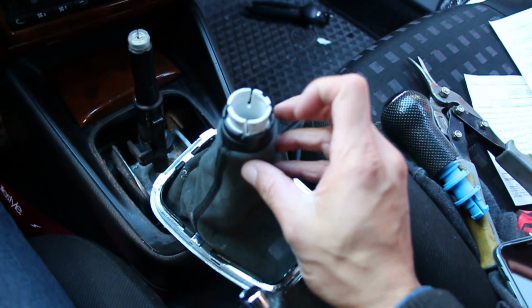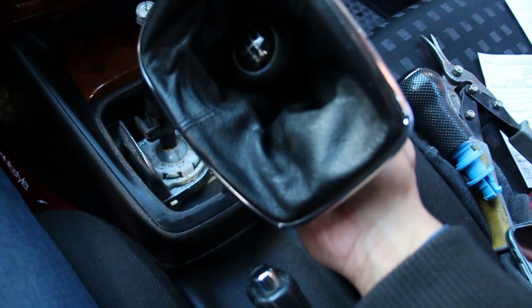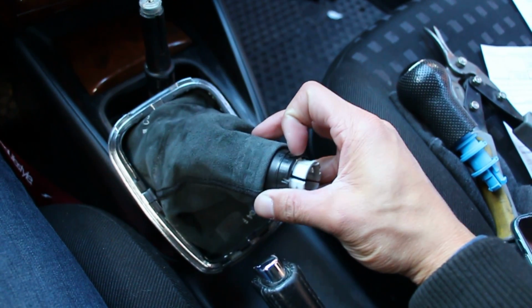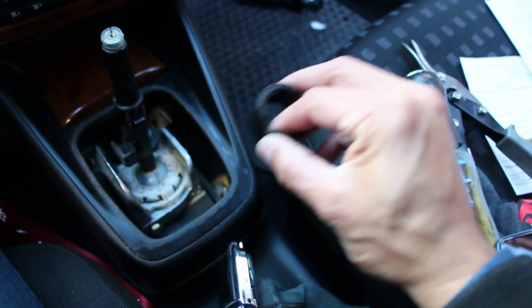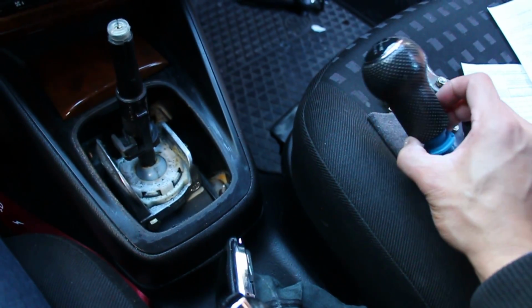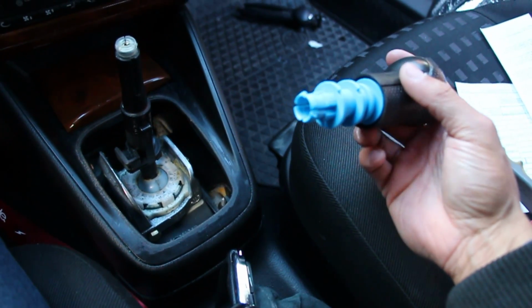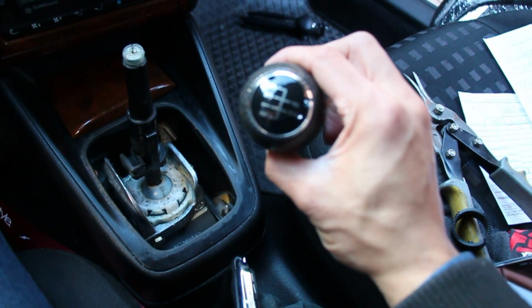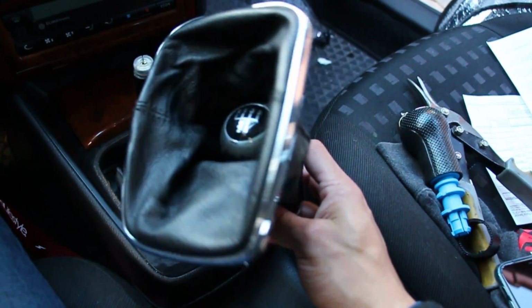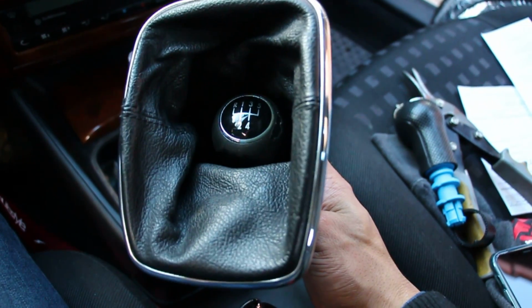That way I could just go ahead and swap it right down. I will have to swap the boot over because this actual leather boot on this one is really nice and has the chrome ring. So I'll keep that. All you have to do is just pop this bottom piece here off, which is this ring here that goes right here and holds the shift boot to the shift knob. But I can't work with this one, and I don't want to mess it up because it is pretty nice. So unfortunately, we'll have to keep this one for now. I mean, it's not terrible, but I would rather have a nice one that's less beat up. Just not having good luck with parts today.